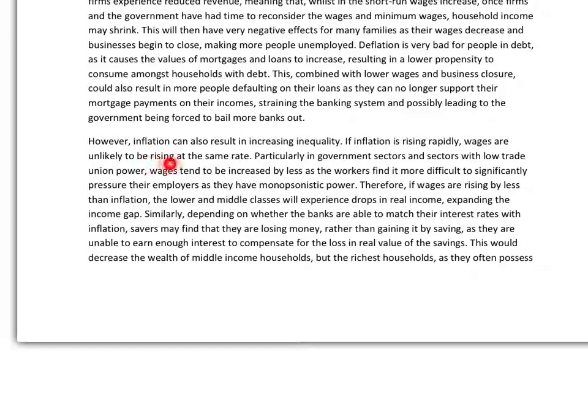So this suggests that inflation probably reduces inequality and the rich get very unhappy. Most inequality is in wealth, not income, and so the wealth of the rich will be reduced. In terms of income, everybody's income will be affected equally. So if you earn twice as much as somebody else and there's inflation, you still earn twice as much as someone else, so there's no change in the distribution of income there.